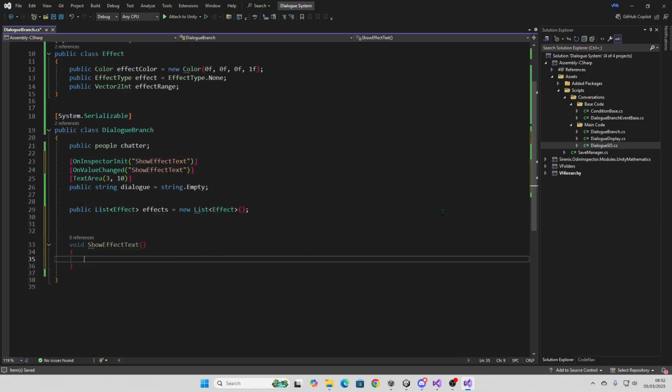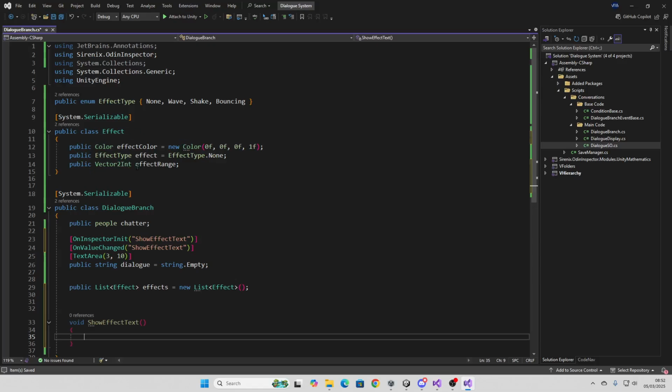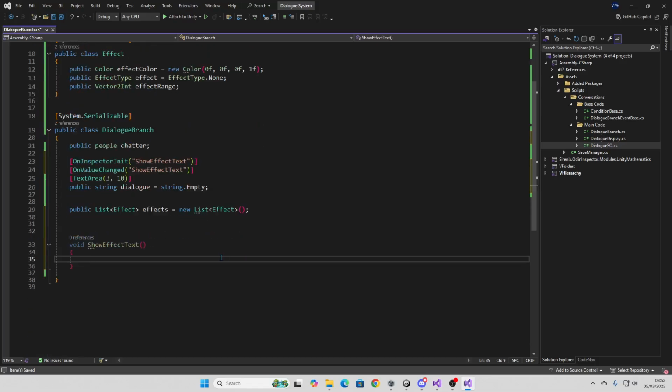Okay, this has to find a way to send the effect or the range into the effect. So the effect's going to need a couple of things in there as well. But first things first, let's find how many words we actually have that we're going to be sending in. So I need a string, and I'm going to call it dialogue words.